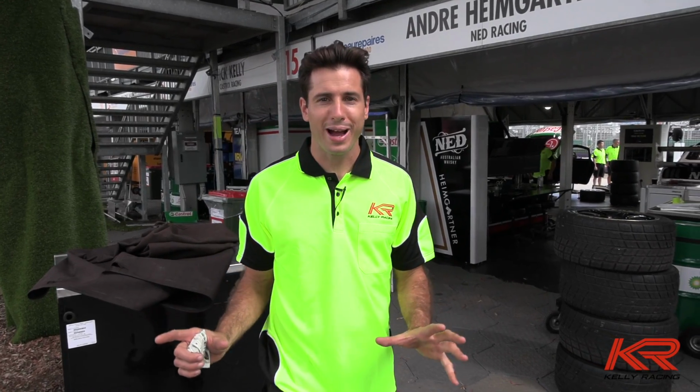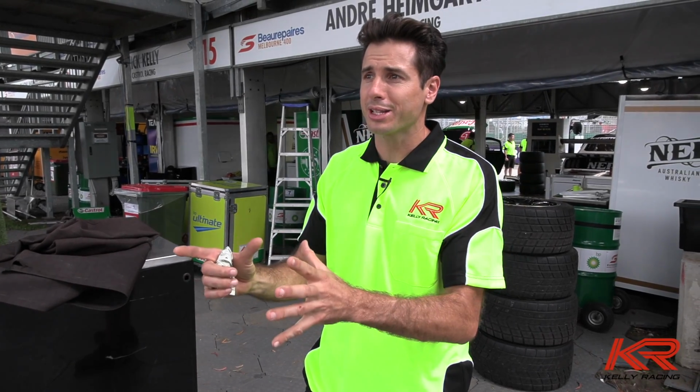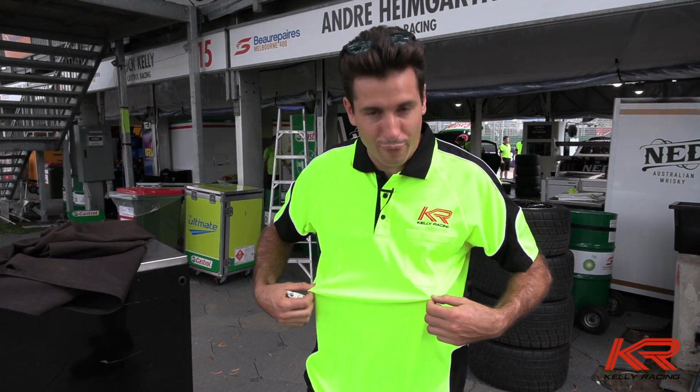So here we are at Albert Park, just arrived. The crew have set the garage up, set the cars up, trucks parked up. So the job for us now is to chuck on the fluoro for setup day, but also the track walk. We're going to head around the track now with the engineering group and just take a look at what some of the changes have been year on year. Hopefully not too much, but if there's a bit of a surface change or a different curb profile, we can take a look. It's also a good chance for us to talk about the plan for this weekend and spend some time together.